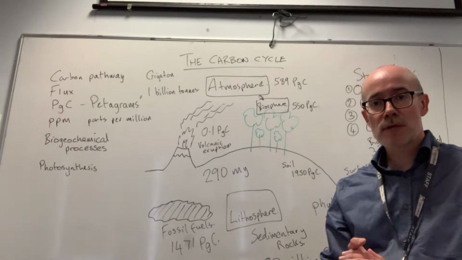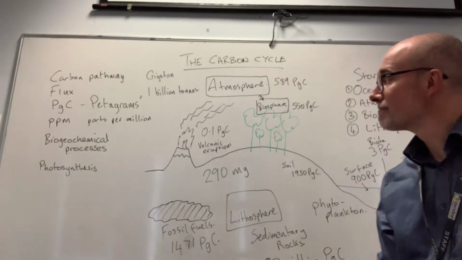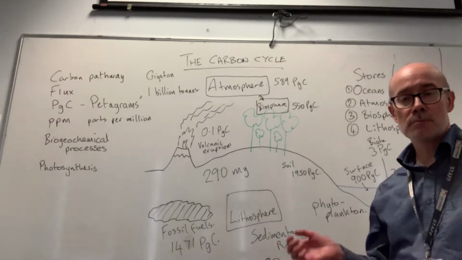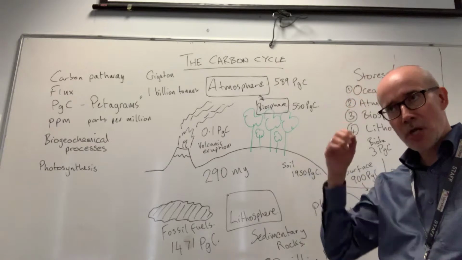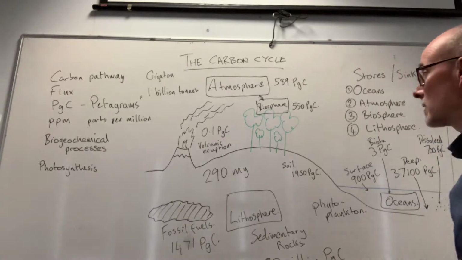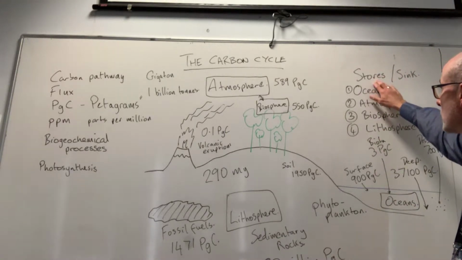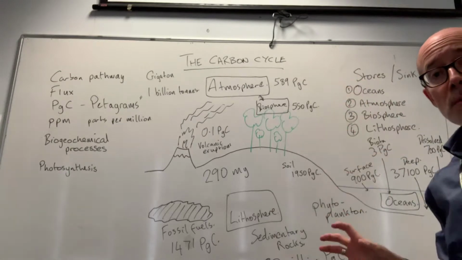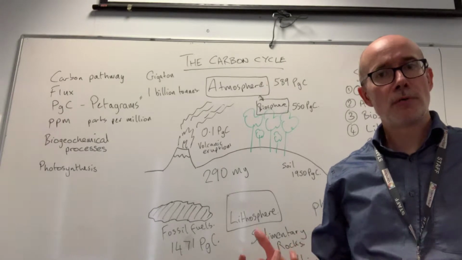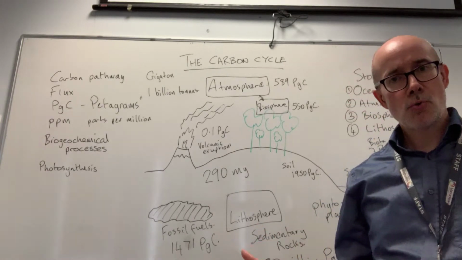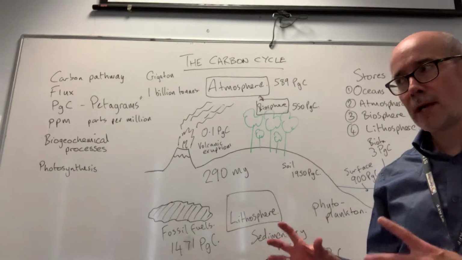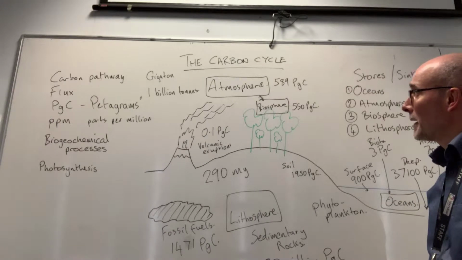So we're just going to talk this afternoon about the carbon cycle. And the carbon cycle is just one of those physical systems on the planet by which carbon moves from one place to another, or actually, to be more technical about it, we could say from one store to another. Carbon stores are just a place where carbon exists for a certain length of time before moving on to a different store. So carbon is constantly being moved or recycled around where it is on the planet.